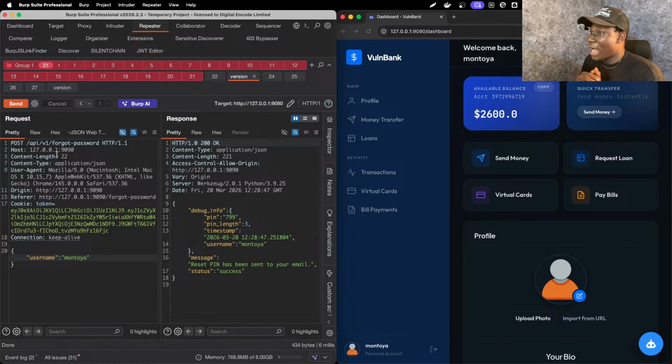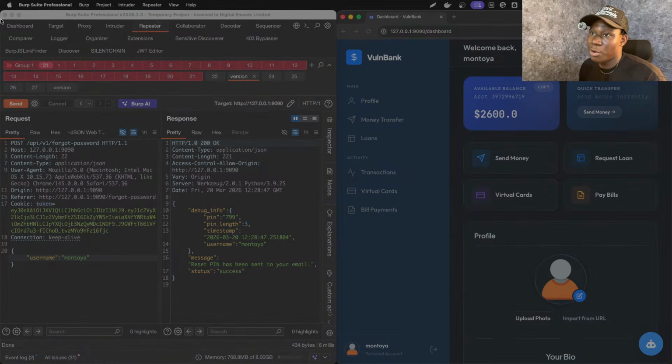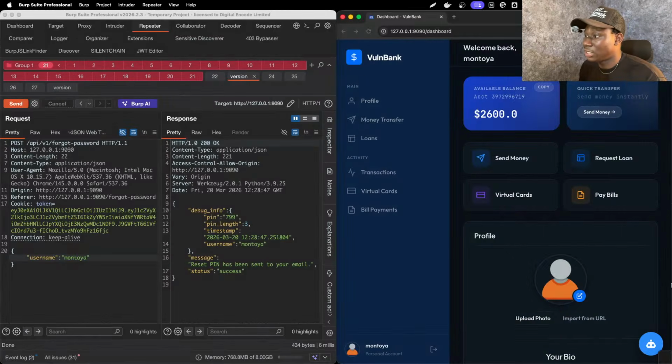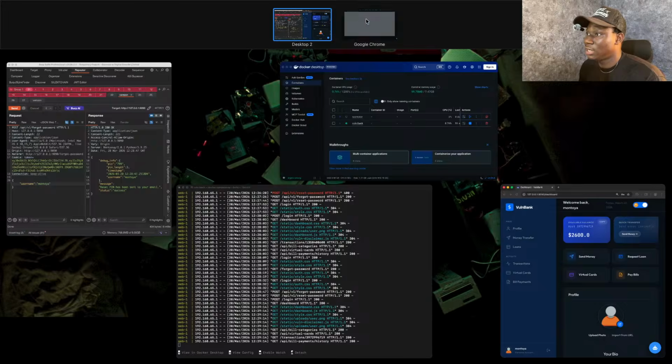So I expected this, and by just changing to the older versions, we're in like that. Quickly save this. Improper inventory management exploited successfully.